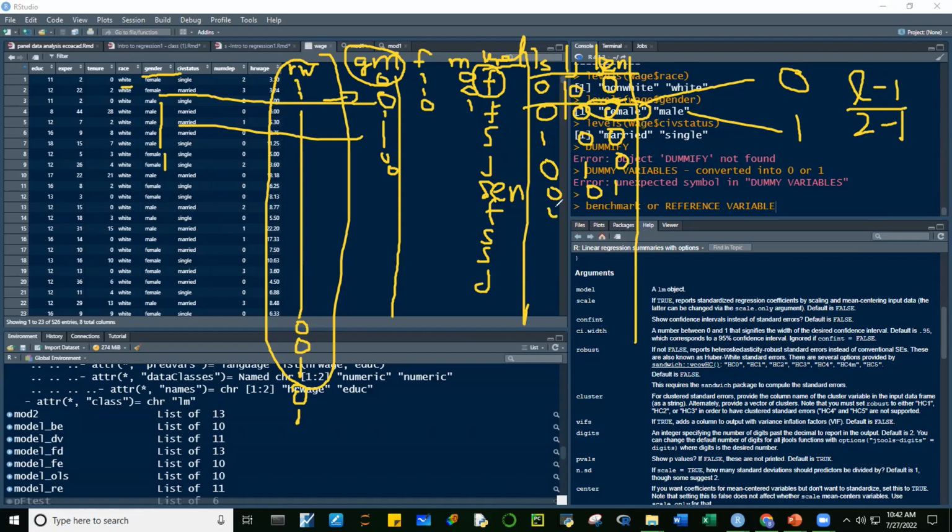Si Frosh na naman, 0, 0, 0. Sophomore, 1, 0, 0. Si junior, 0, 1, 0. Okay, guys?